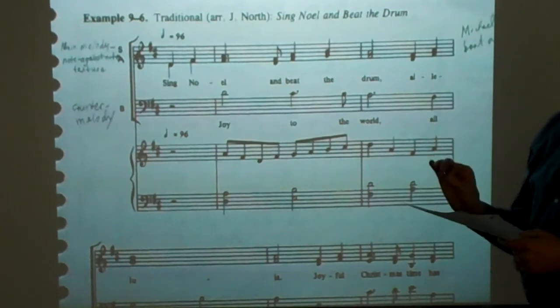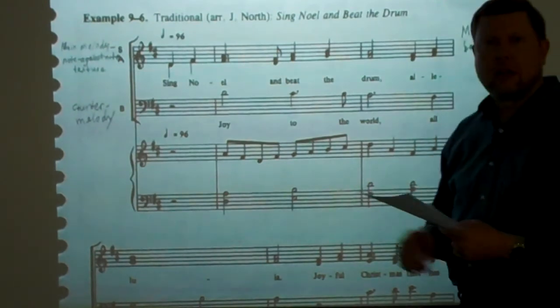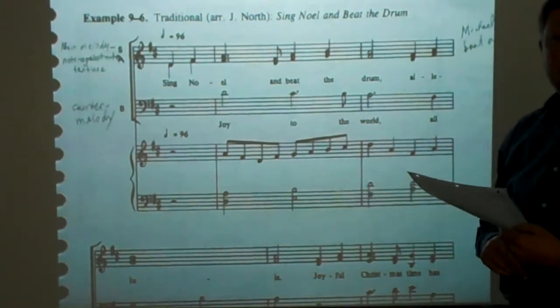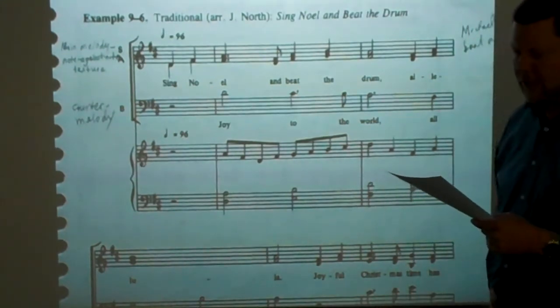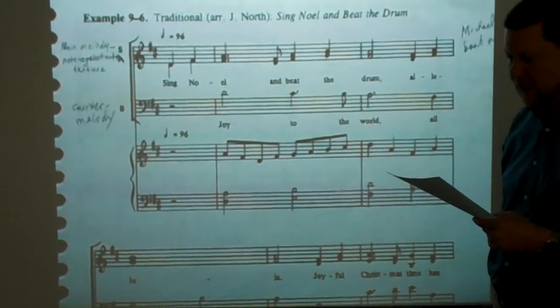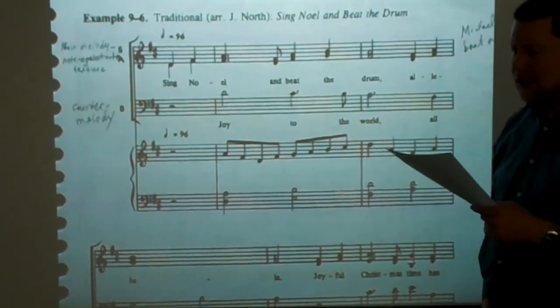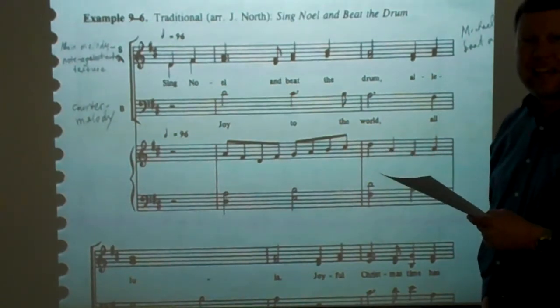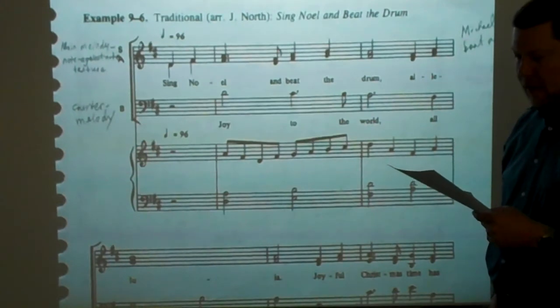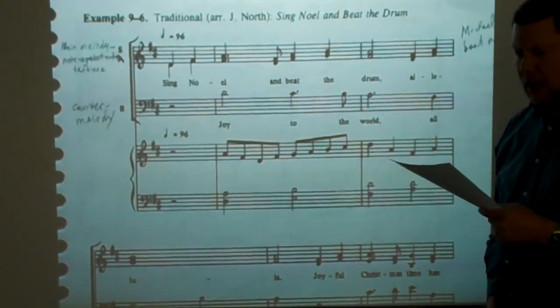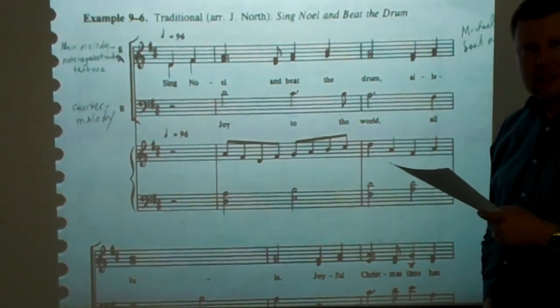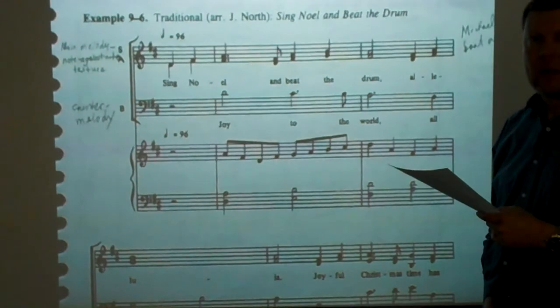Now, let me remind you for a moment what a counter melody is. I know we've talked about it before this semester, but it doesn't hurt to have the definition fresh in your mind. A counter melody is an independent line that sounds against a melody and that maintains separate pitch, rhythm, and contour, and that is predominantly consonant with the main melody.